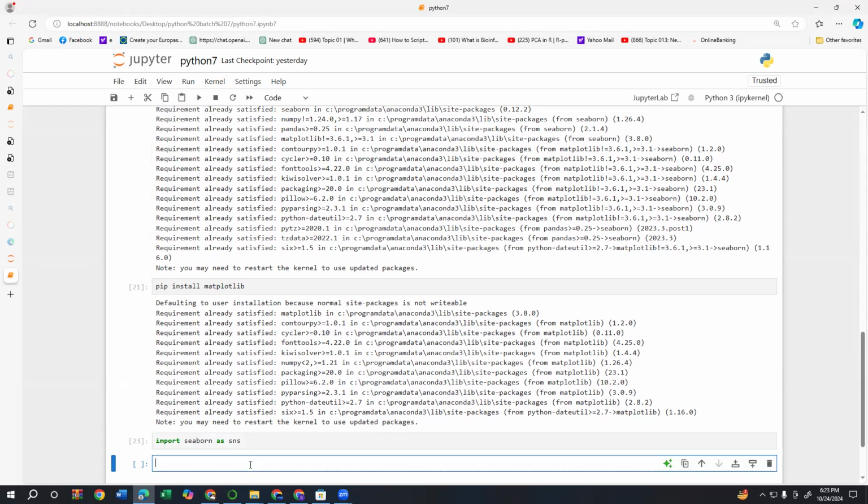You can also import matplotlib dot pyplot as plt. Import matplotlib dot pyplot as plt and run this code.